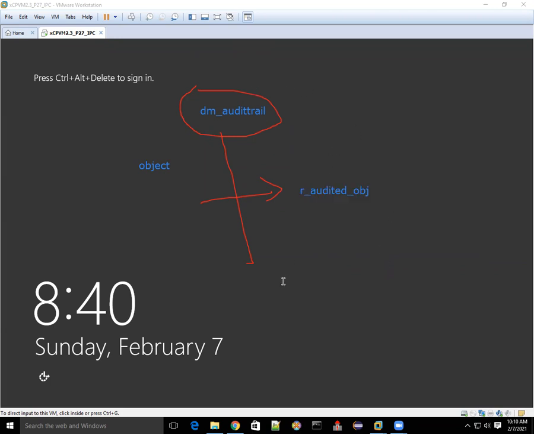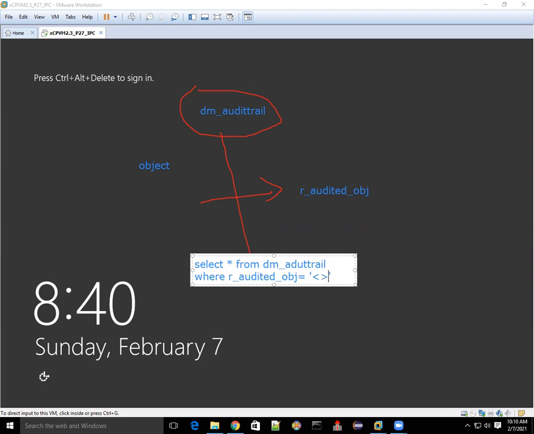In case you need to know the history, you can write: select * from dm_audit_trail where r_audited_obj = a particular r_object_id, something like 09 followed by digits, like 0900000123.